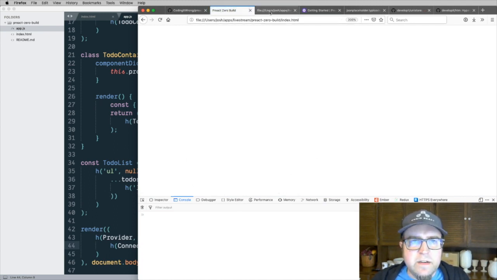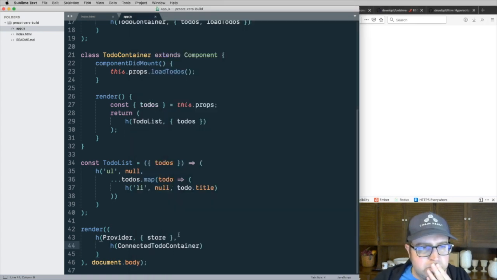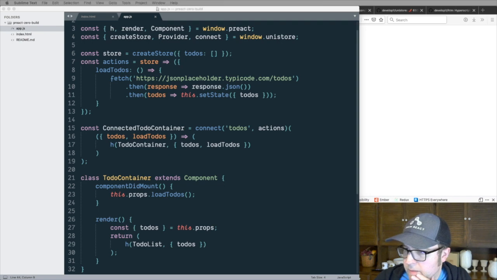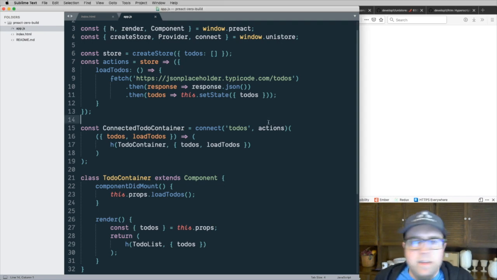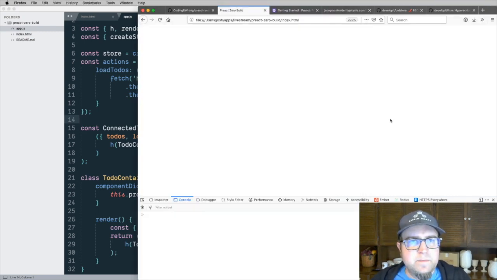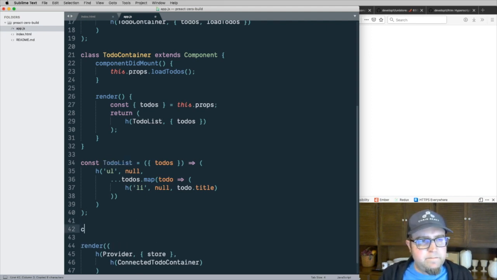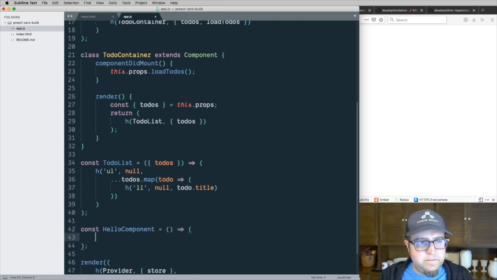Yeah, now we got nothing coming up. So let's see what's going on here. Maybe I should have scripted this out a little bit more. I have noticed that things can fail a little bit silently at times. Let's kind of drop this off a bit. Let's see if I just make a hello component here and see if that's going to help us.